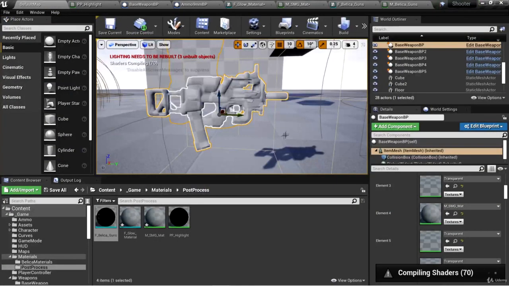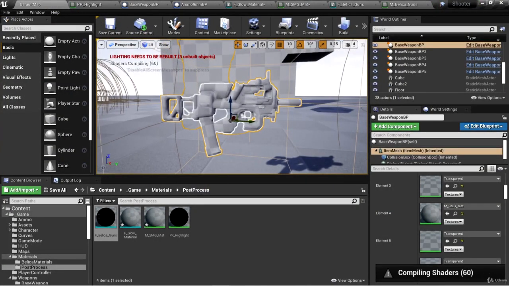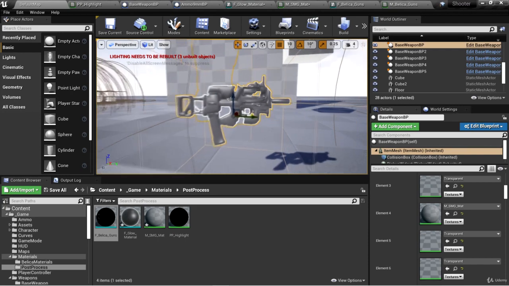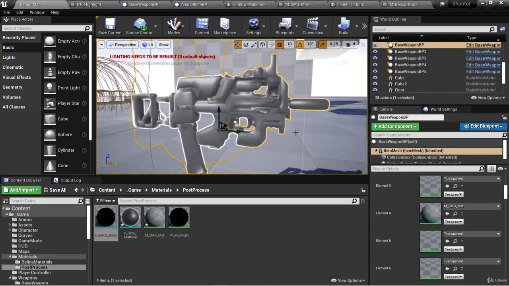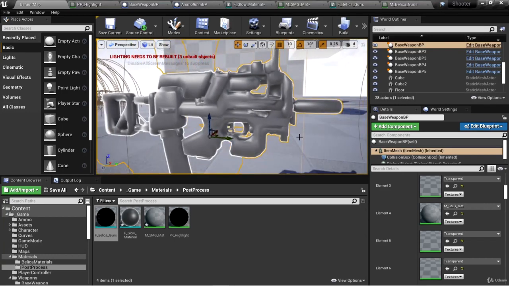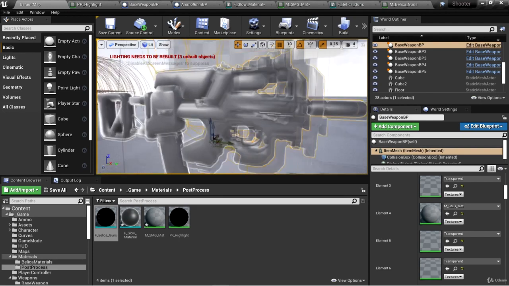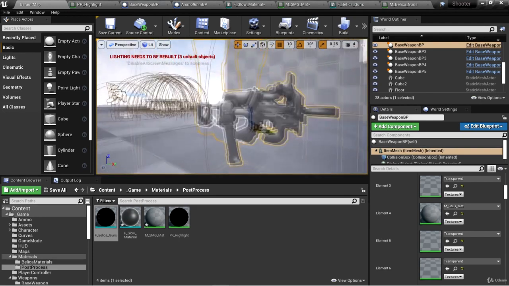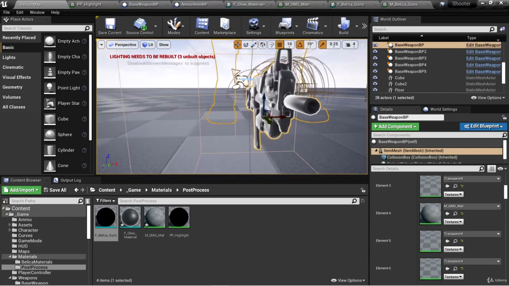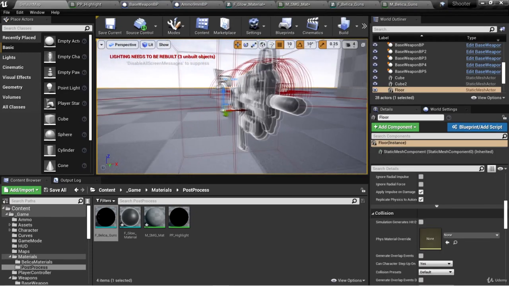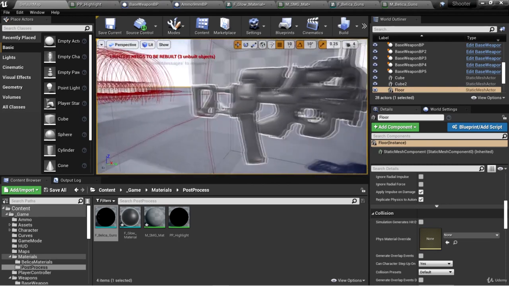And now in the default map, we can take a look at our weapon, and here we see the effect on our material. Now, since we set the alpha to 0, then we don't get any of the Bellica guns material. All we see is purely the fGlow material function. And the edges of the gun are brighter. You can really see the effect if you look at the gun almost straight on, because as the angle changes, so does the glow effect.